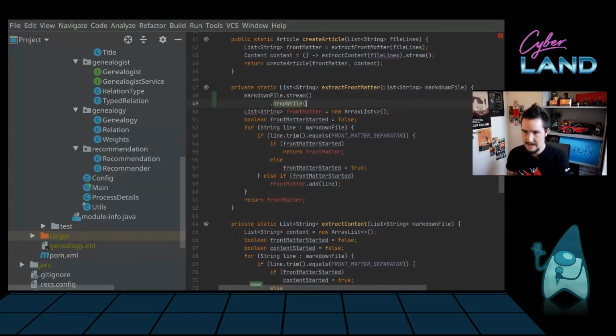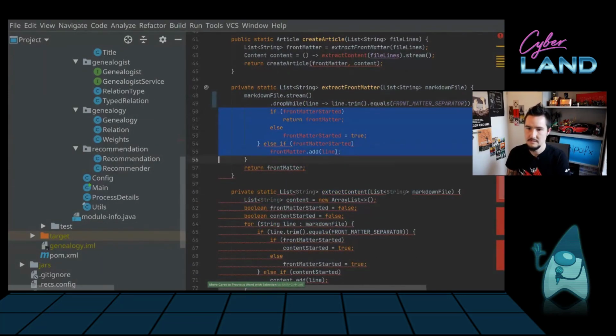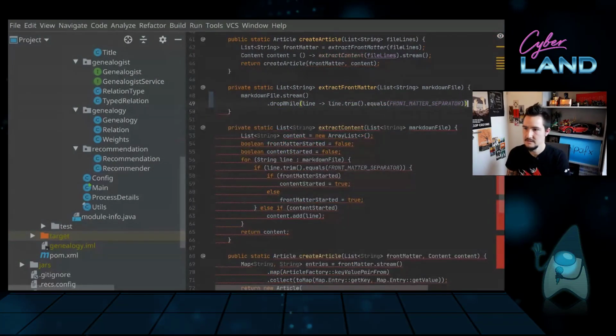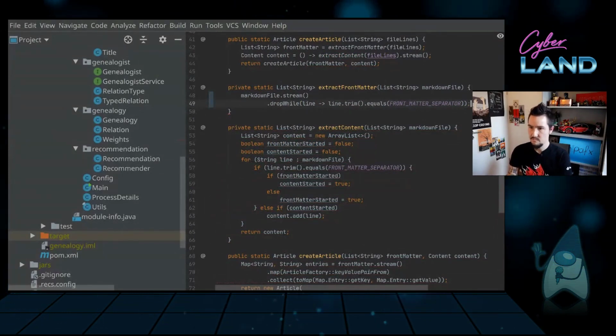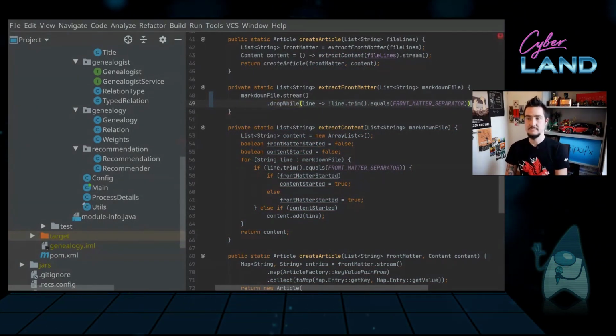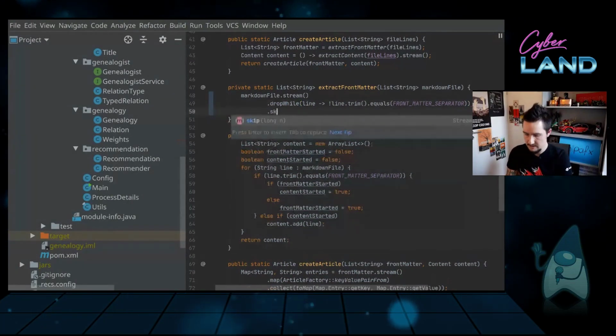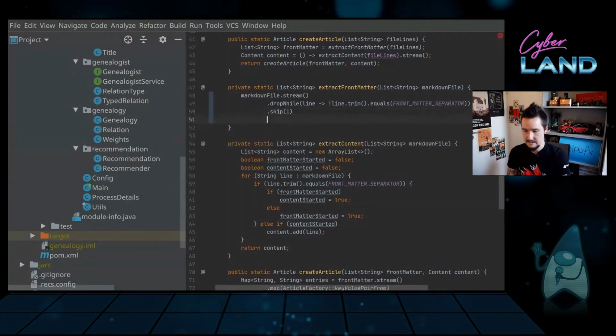So we're going to drop lines while the line does not equal the separator. So everything that's before the first separator gets dropped. Now, we don't want to have the separator either, so we skip that line.